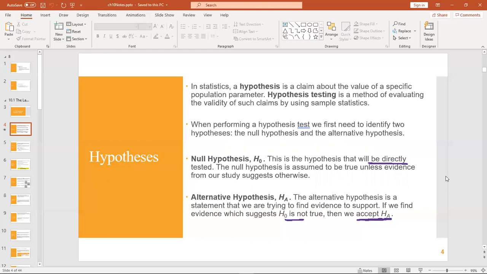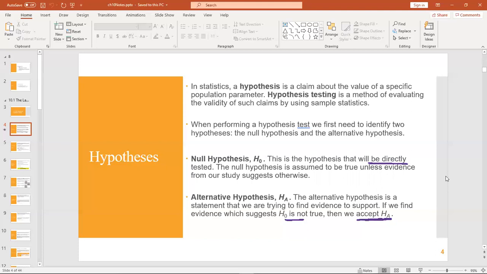The thing that's a little weird about statistics is you're actually not going to try to find evidence that something's true. You're instead going to see if you fail to find evidence that something is false, which is a slight difference, but that's kind of the idea. So the null hypothesis, it's H0. That's what we are going to start with always.